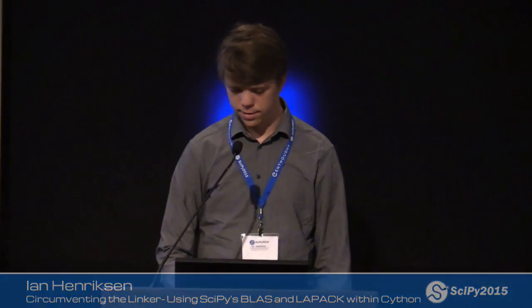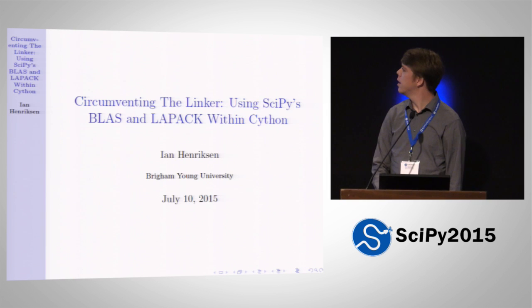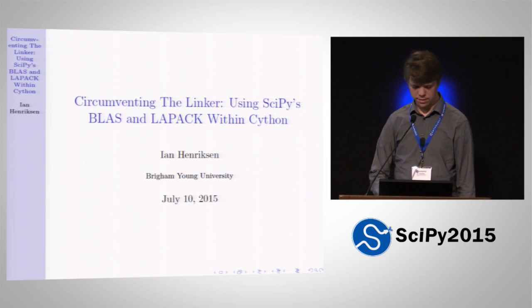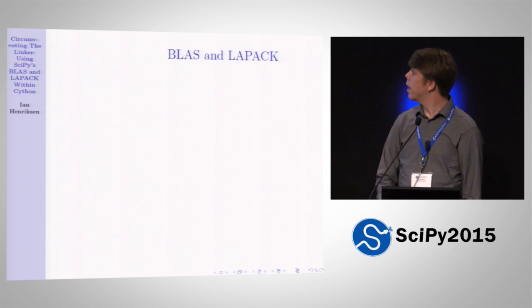I'm from Brigham Young University, and I'm going to be talking today about, as the title says, circumventing the linker using the Cython API for BLAS and LAPACK. This is connected to a bunch of work that I've done for SciPy recently, just in this past year, and I wanted to come and give a talk about it because I'm hoping that it'll be useful to a lot of people.